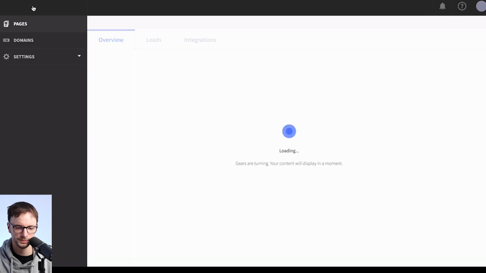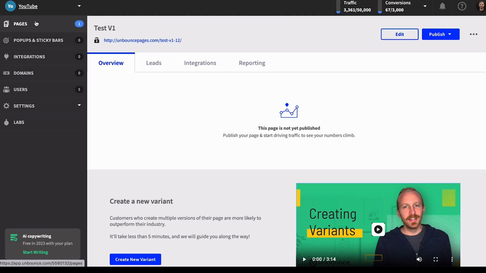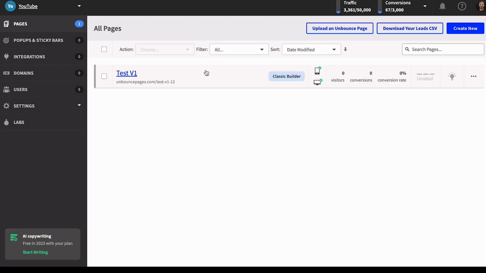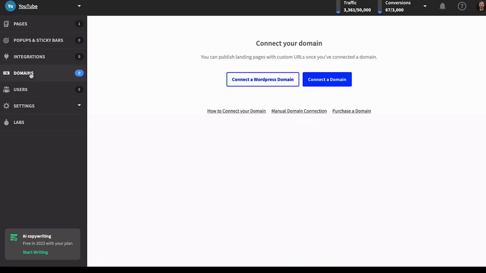Go back to overview. What we can see now is in our pages, we have this one page. Now, one thing you want to do before you do anything further is add a domain. A domain is a way that you can actually make sure that it goes into your domain slash, and then you can put landing page, for example. Now, that structure only works on WordPress landing pages at the moment because there's a WordPress plugin.